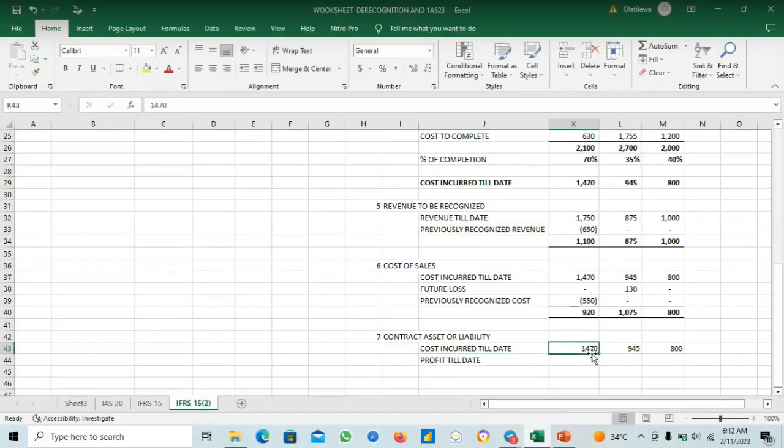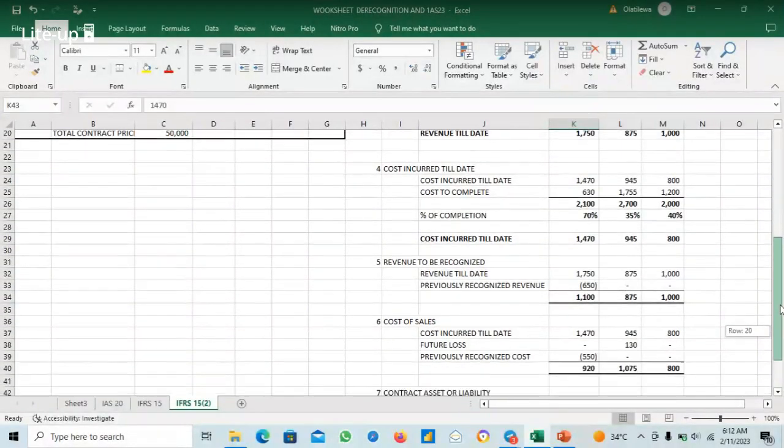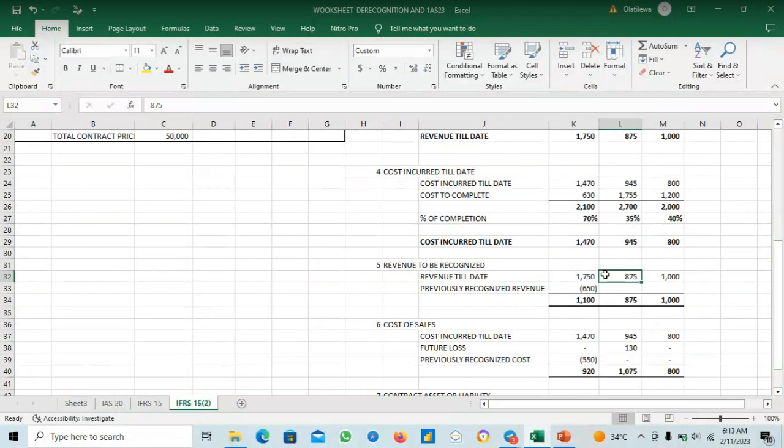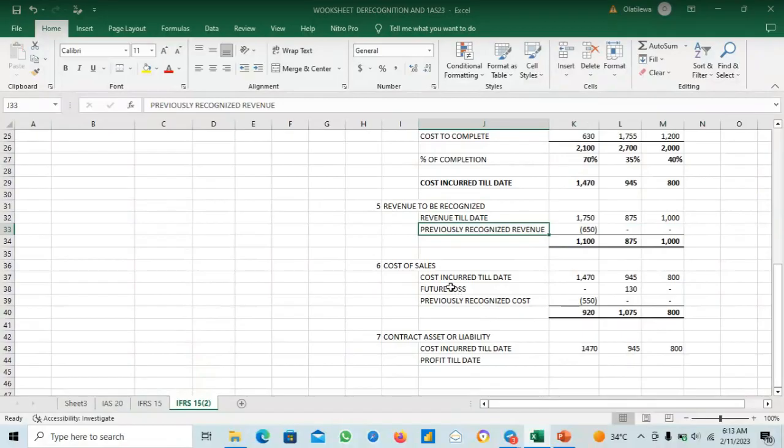The profit till date is going to be what? The total revenue till date. Don't forget, revenue was recognized in the period. So first we will pick revenue till date. This is it, revenue till date, minus cost till date. Revenue till date minus cost till date will give us profit till date.